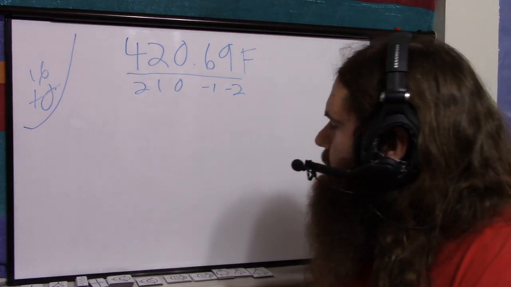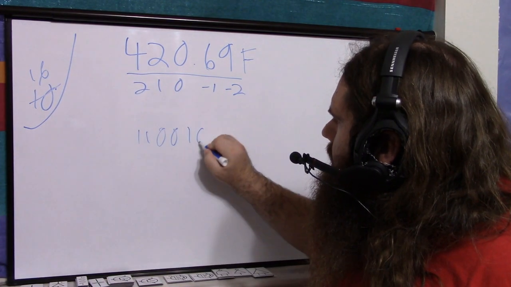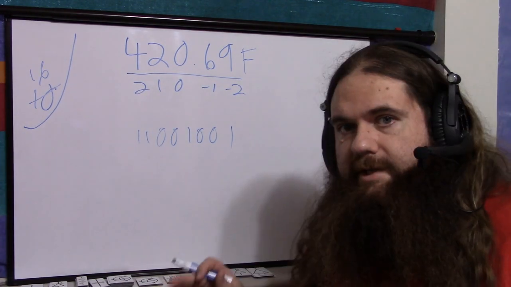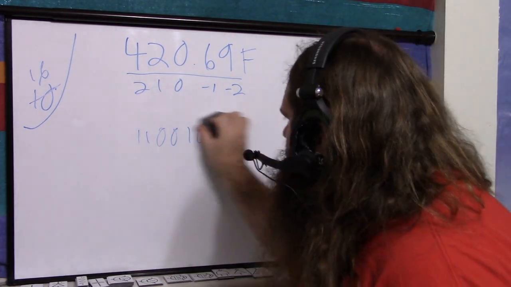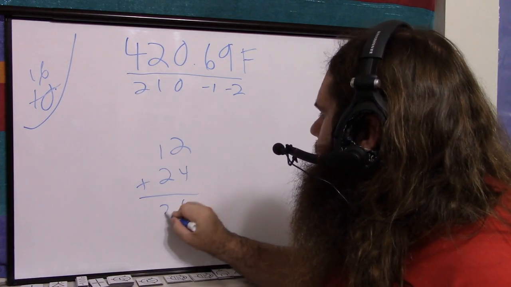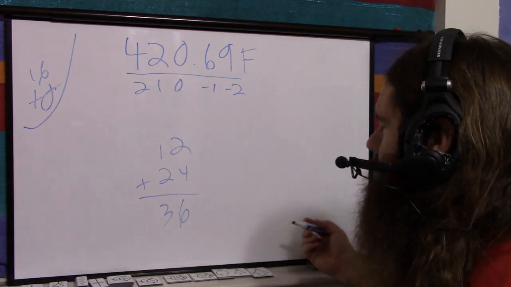All the stuff you learn longhand, addition, subtraction, multiplication, division, works fine in any base. Base 2, you know, 1100101. Base 2 is binary. You've only got 2 digits, 0 and 1. All of it works the same. The same thing where you've got 12 plus 24, and you go 6 and 3 is 36. Well, it works the same way with hexadecimal.